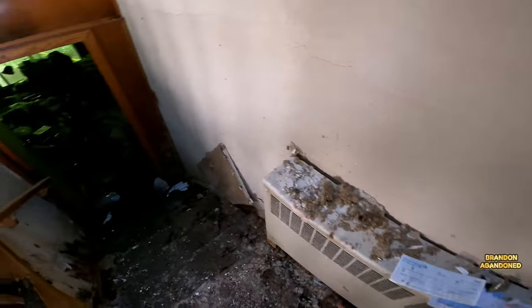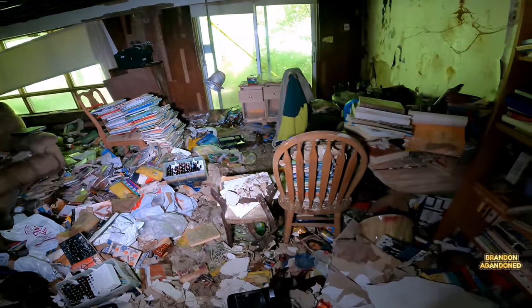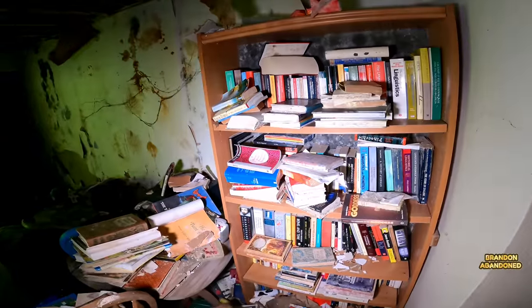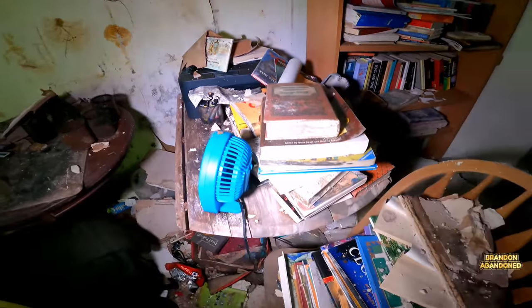Let's make our way down these nasty stairs. Gotta be slow because they're not really stairs anymore. Holy crap. I had no idea all this was still down here. Wow. My heart's broken - my heart's broken for all these books. I thought that was going to be the Lion, the Witch, and the Wardrobe there. This does - this hurts me. So many old, cool books. This is where he sat and read them all, hopefully.